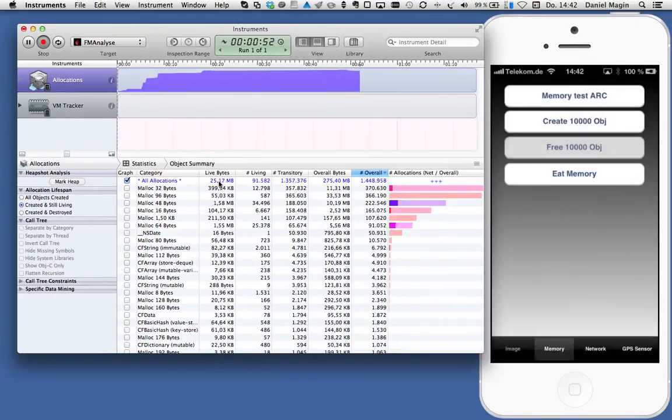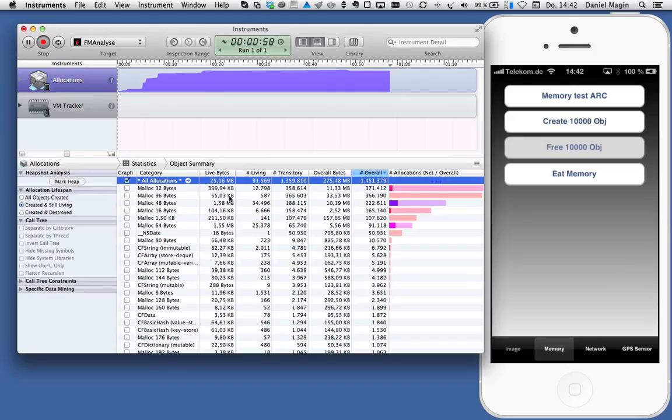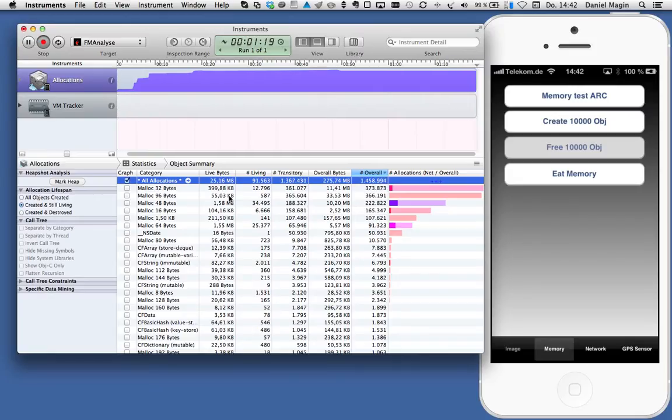So I press. The interesting values are live bytes and living. Live bytes, Daniel, is the memory which is allocated. Yeah, this is kind of a basic memory usage of our application. The living objects are how many objects are created in the memory. Yes, but in this term it's not TObject. This is the memory manager speaking, and he speaks about objects in memory. That's much more than only the application and so on.